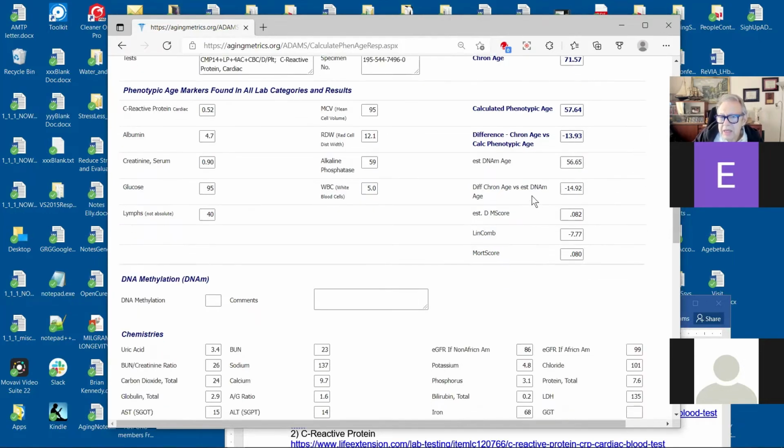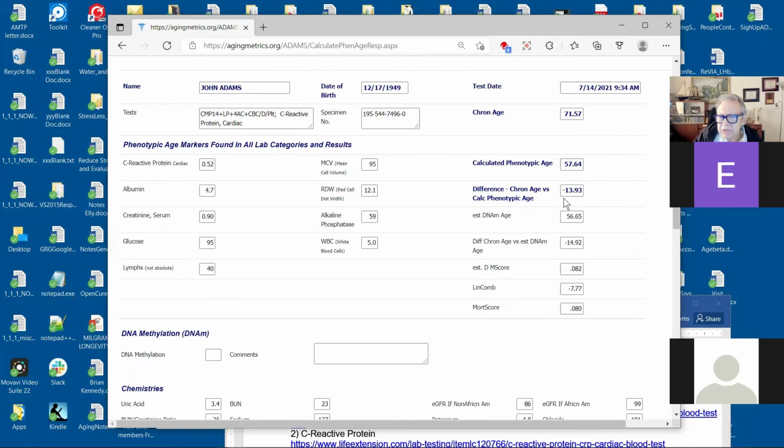If you study and read the paper, you'll see that the Levine Horvath calculation calculates some other things like estimated mortality score, the Mort score. You can dive deep into those if you want, but I like to keep it simple.